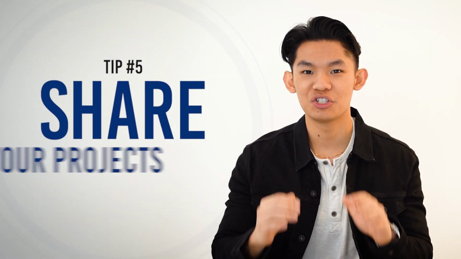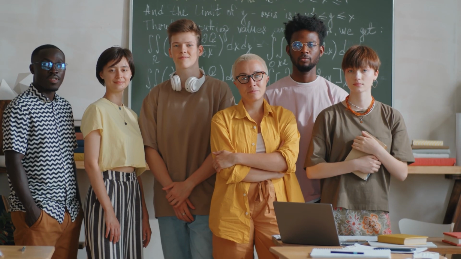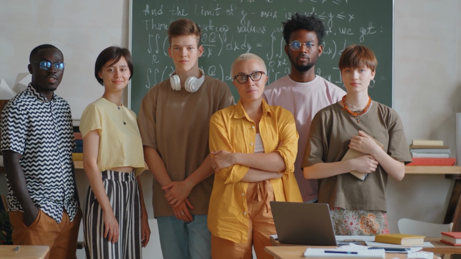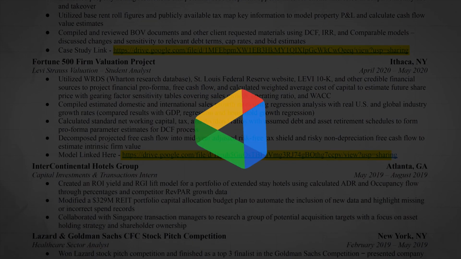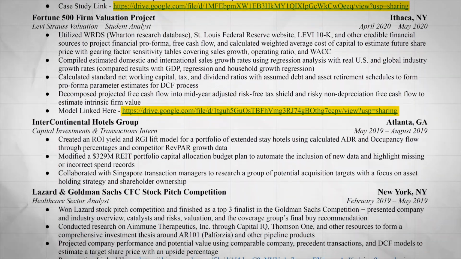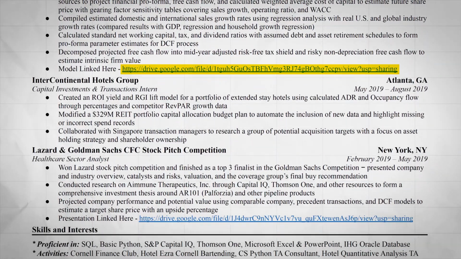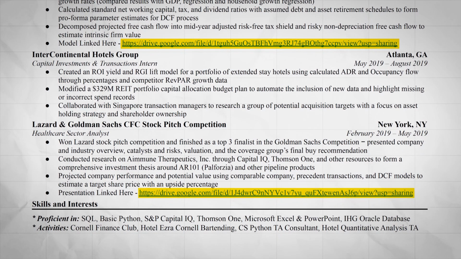Number 5, share your projects. If you made any cool projects in class or during an internship, then don't be afraid to share it using a free public Google Drive link. In my case, I shared several different financial models that I've built in school projects and during previous summer internships.